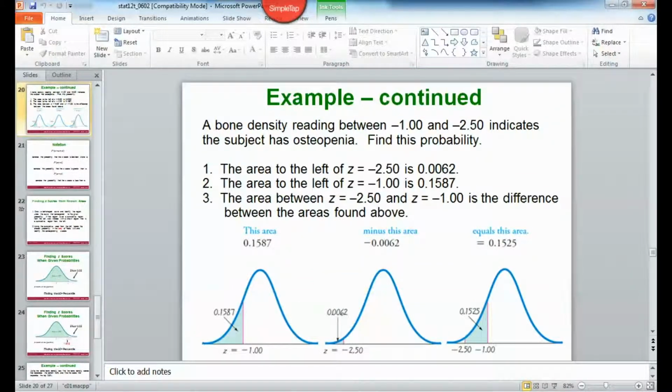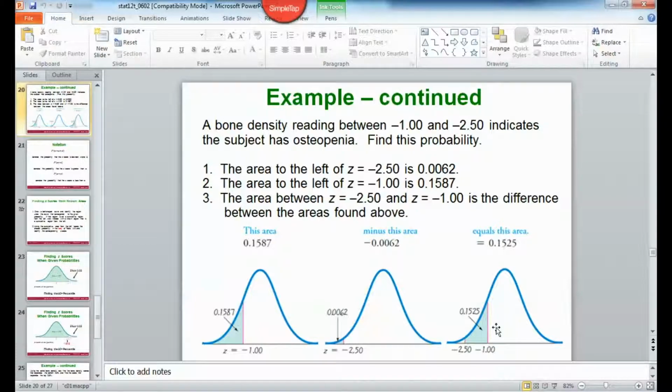So here are a few more examples. This is an important concept that some students grasp pretty quick, others don't. If you want to know the probability between two values, so this is the probability that you would get a reading between negative 1.00 and negative 2.50. Since the table is cumulative from left to right, take the one furthest to the right. Don't just think that because the number 2 is bigger, it's furthest to the right. It's not. Negative 2.5 is further to the left. So you take the one furthest to the right, and that gives you the area up to that point. Then take the other, which gives the area up to that point. You'll say the area of the furthest one to the right minus the area of the other one, the one furthest to the left. That will give you the area between the two.